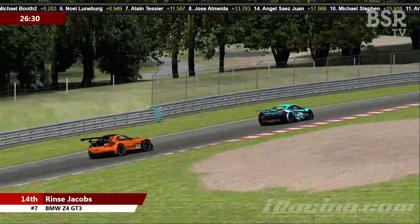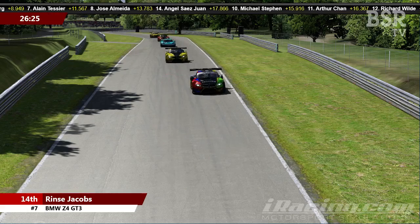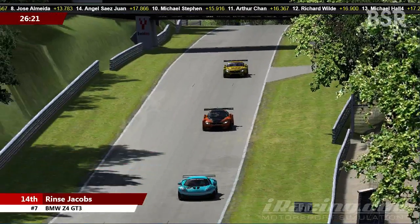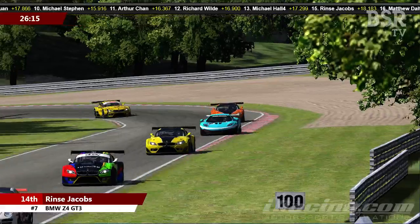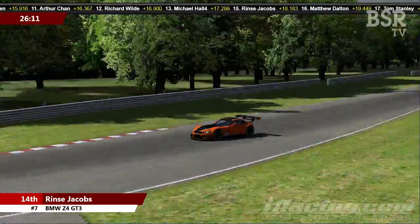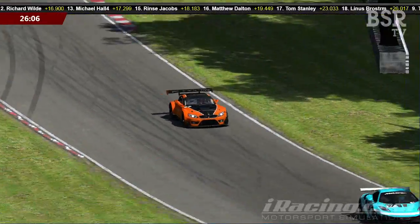As we said last week, we saw pit strategies pretty much slice the race in two. These guys are keen to take advantage of as much fast running as they can, so they don't want to run heavy in an early stint and risk being overtaken with a very heavy car. They cut it straight down the middle, and I'll be interested to see if they do much the same thing this week.